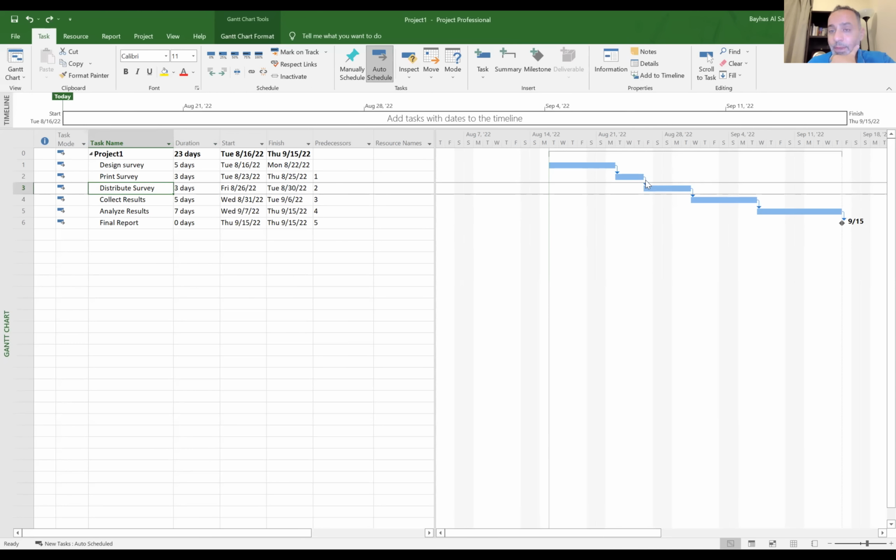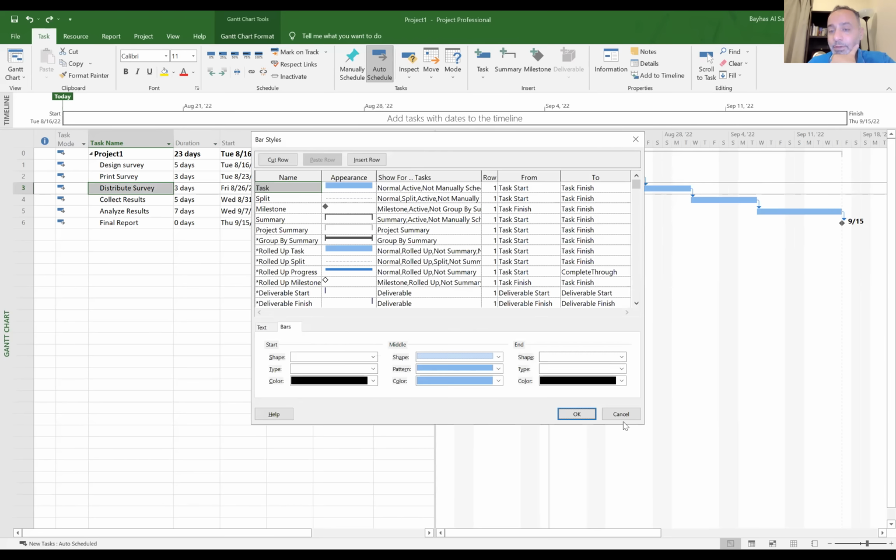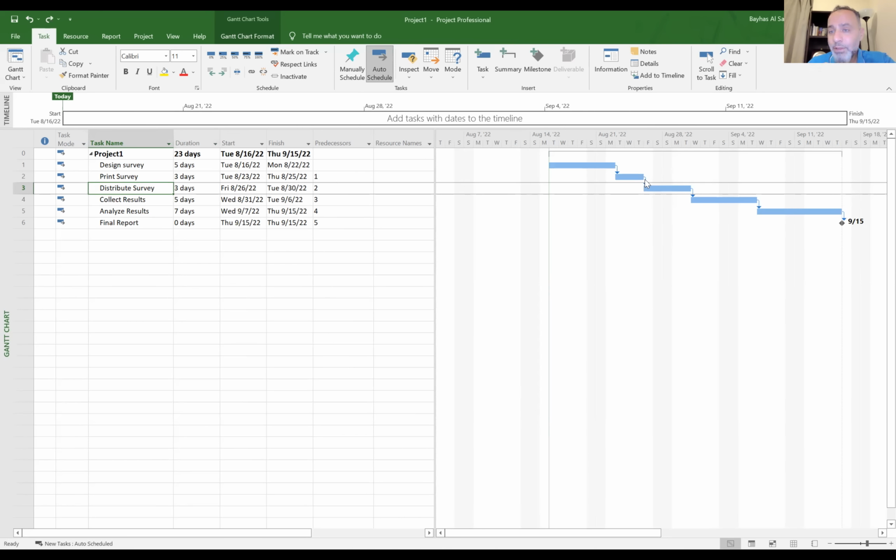Which other way? Now, if you double click on the relationship, here is the relationship, okay? When you put the mouse here, it identifies the relationship between print survey and distribute survey. If you double click it, you will have here 4 types of relationships. Now, again, the most common type is the finish to start relationship.